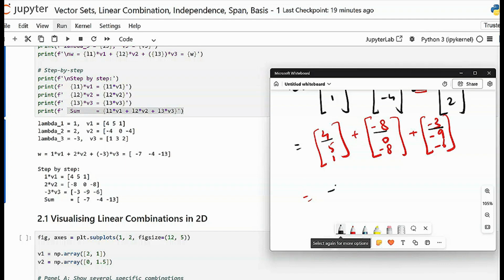So the resultant would be minus 7, 5, 0 and minus 9. So the result would be minus 4, 1, minus 8, minus 6. So the exact result would be minus 13. So this is the output. And dear friends, once more, I just let you know, this is the exact scaled vectors added together to produce the final result.